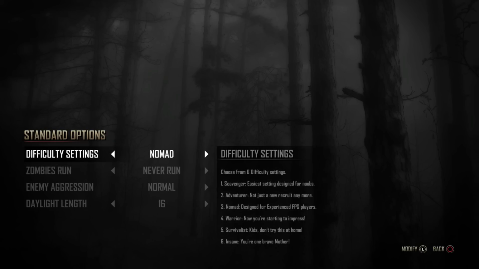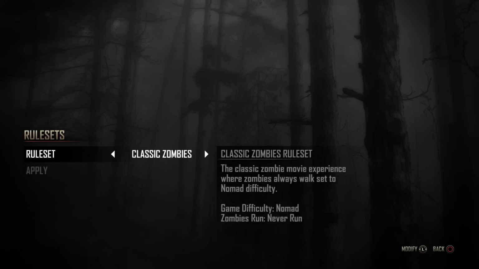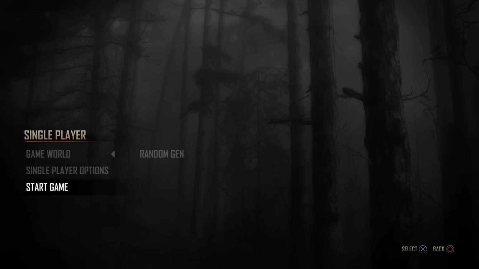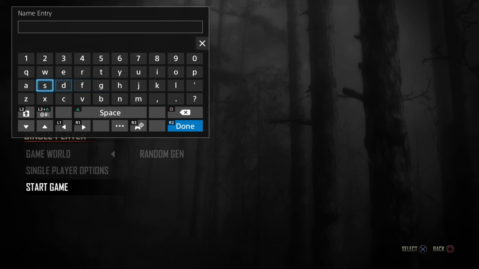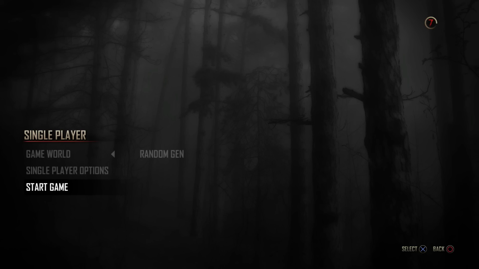I did choose to go with the rule set classic zombies. That'll make them always walking even at night, but I'm a big fan of The Walking Dead, so that's how I prefer to play this playthrough. But I will be treating it as if they run at night, so I will be doing the tactics that you would use during running at night. But let's get this game going here, and we'll show you guys what we do first.